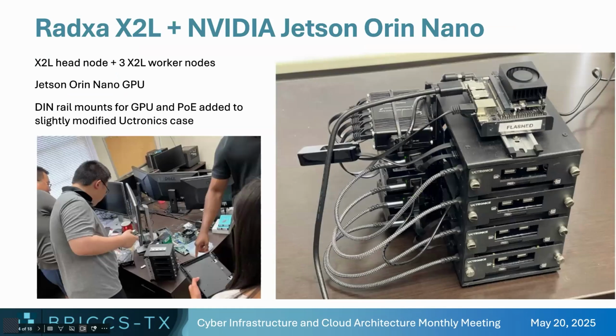Okay, so now we started to see, how about we build a lot of them? And we couldn't go too overboard. They did have a limited budget, but we ordered parts and we started building them like I show you on the right here. It's a steel case from a hobbyist company. It's actually built for Raspberry Pi like boards, though it's slightly larger than Raspberry Pis. And we've stuck some DIN rail on it. I'll talk more about DIN rail in a minute.